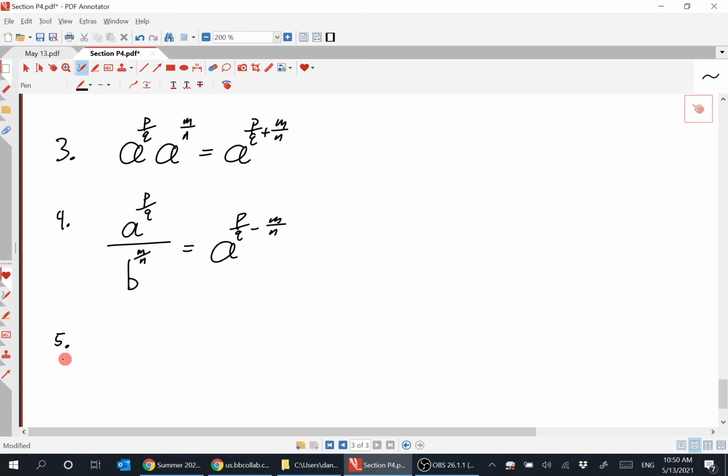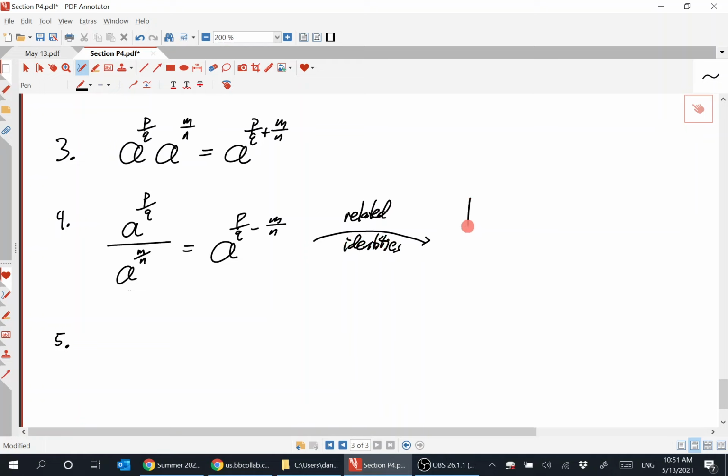Number 5, the thing with the negative, and then again with this identity, we don't really use it as much. Wouldn't that be only if they're both a? Oh, I'm sorry, yeah, both a. This identity, we don't use it as much. We more so think of it like this. So the related identities.